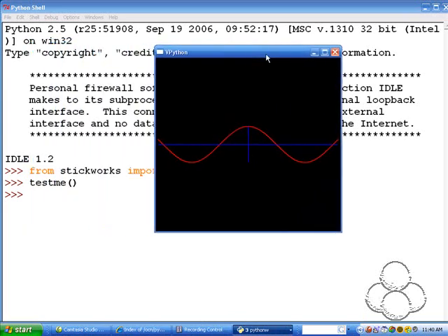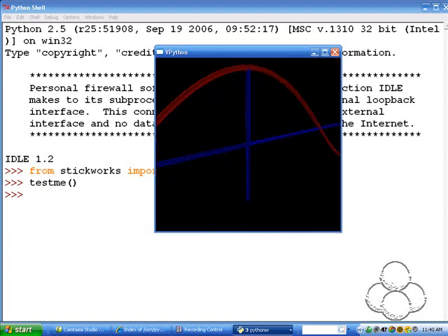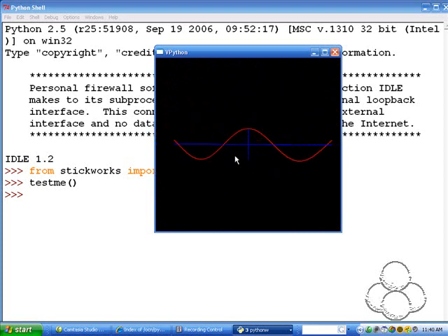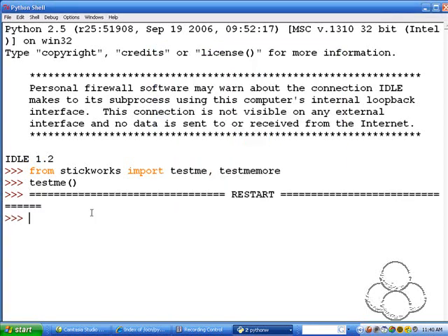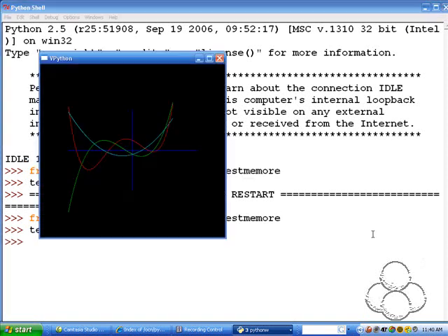So the first test, it's a little hard to see actually, the black background, especially at low resolution. I don't know what resolution you're watching this on, but at low res, okay, that's a little better, it's a sine wave, cosine wave. So apparently test me is some simple plot of some kind of sine wave. Well, we'll look at the source code, but provided we trust the source code, it's okay to run the tests first. Now, the issues of trust are large, and I'm not going to go into them in this little video clip.